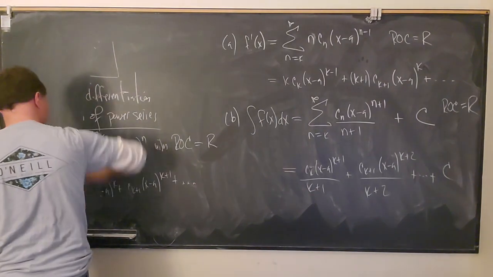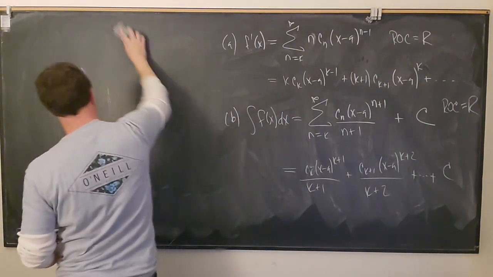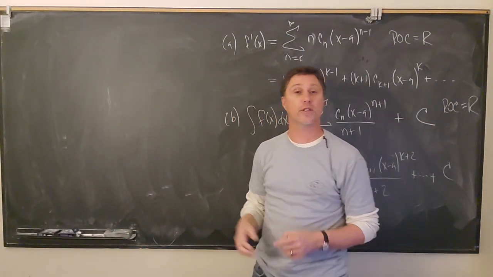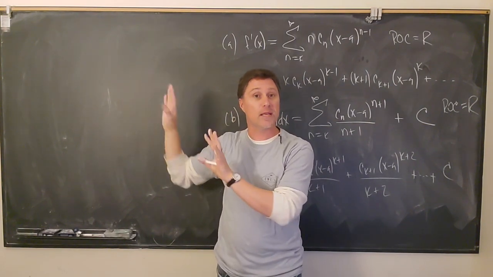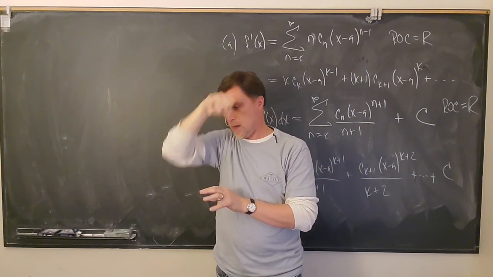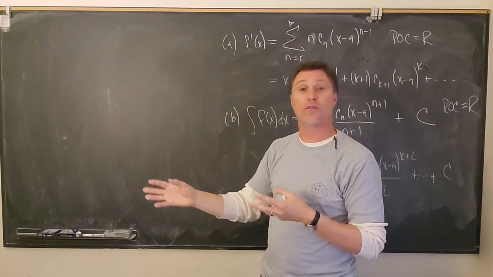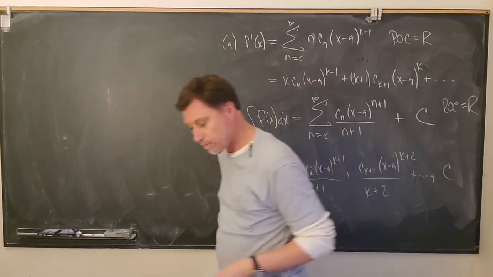Okay, so now let's do some examples. And I should point out that these are going to be our main three tools when working with power series and trying to find representations. We have the geometric series, and we know that we can do substitution. And now we know that we can do derivatives and antiderivatives. Those will be our tools for manipulating given power series to find new power series.